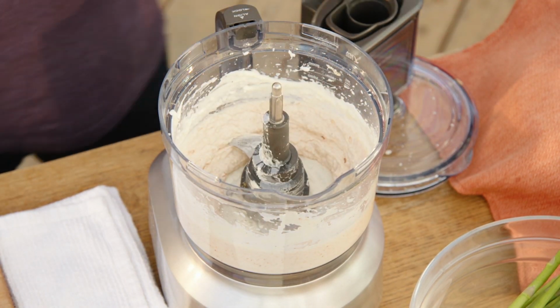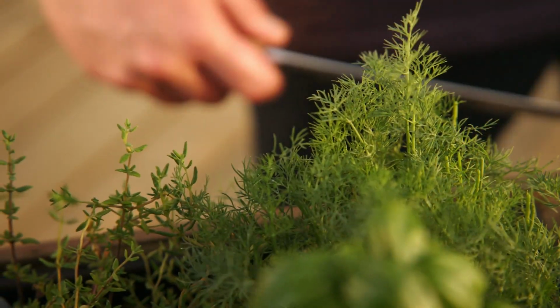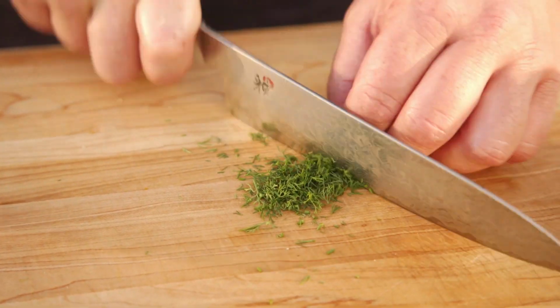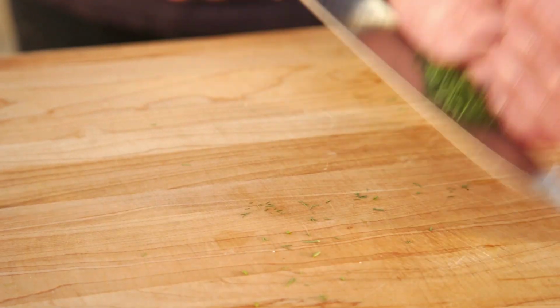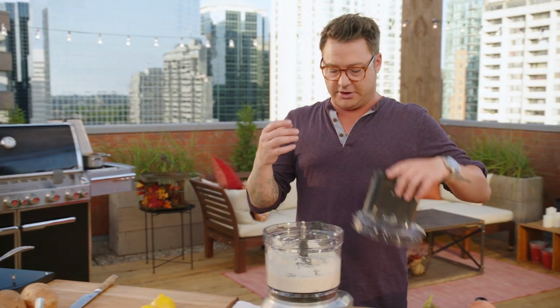All right, that's awesome. So there's one little thing I put in here, and that's some fresh dill. I don't put it in at the beginning because it'll turn the cream cheese and the mayo green. But if you just finish with the lemon and then a pop of fragrant dill, it's perfect. It's nice and seasoned.